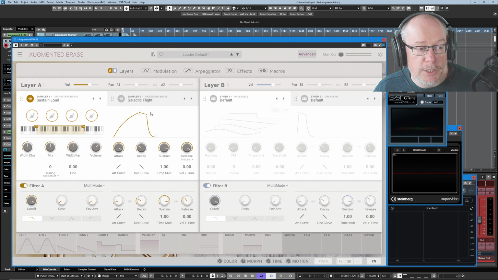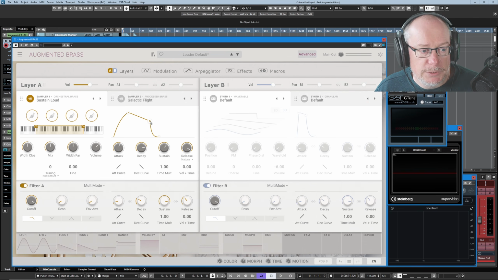In addition to picking up the node itself and dragging that forwards and backwards, I can do exactly the same with the attack knob. They do the same function. Once we've reached the end of the attack phase, we enter the decay phase indicated by this second line. This is how long we take to get down to the sustain point. This that I'm currently hovering over, that's the node that represents the sustain point, and the decay is how long we're going to take to get there.